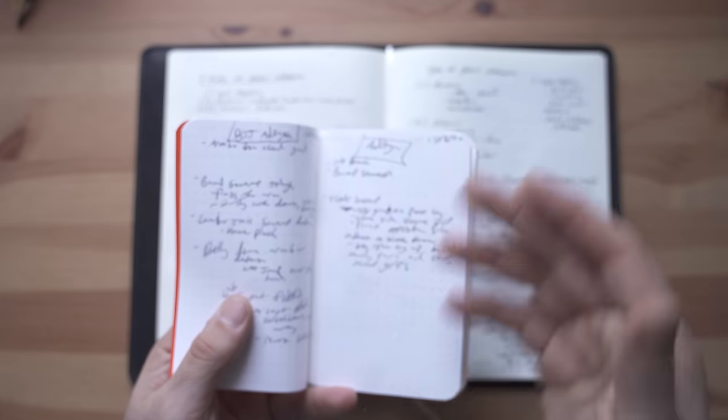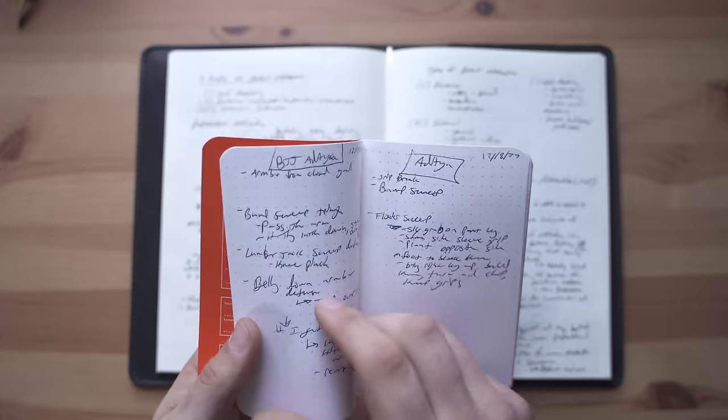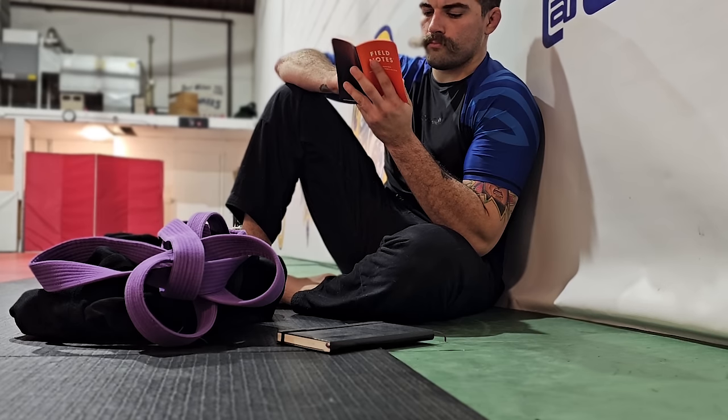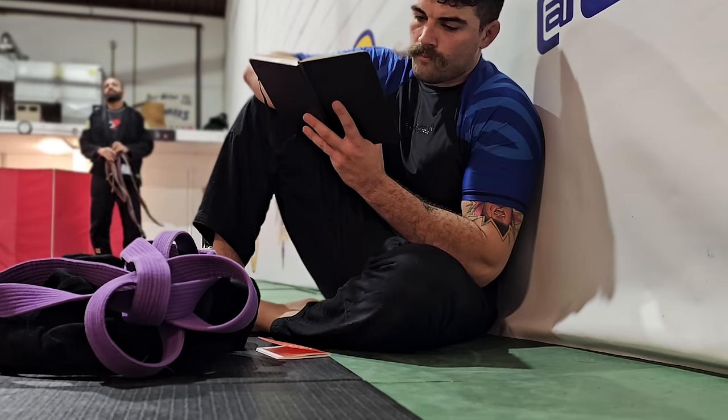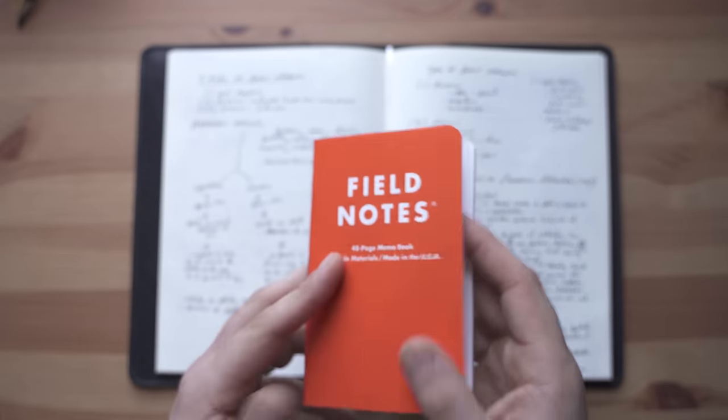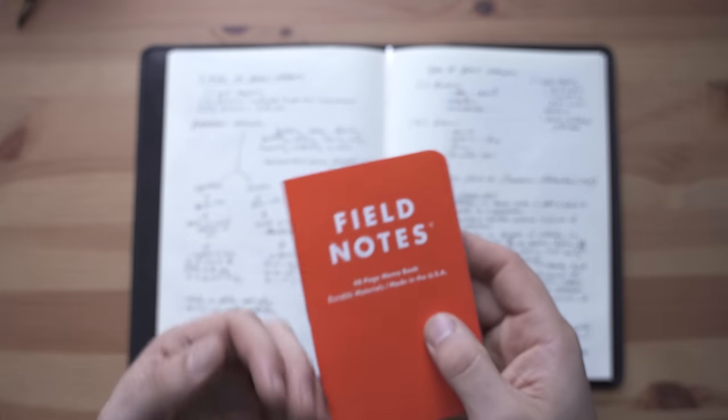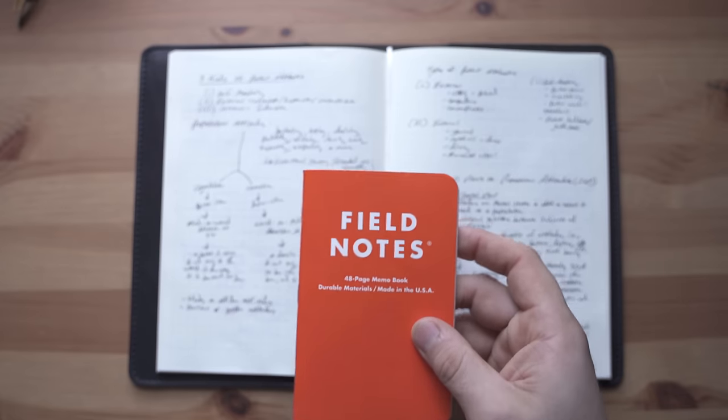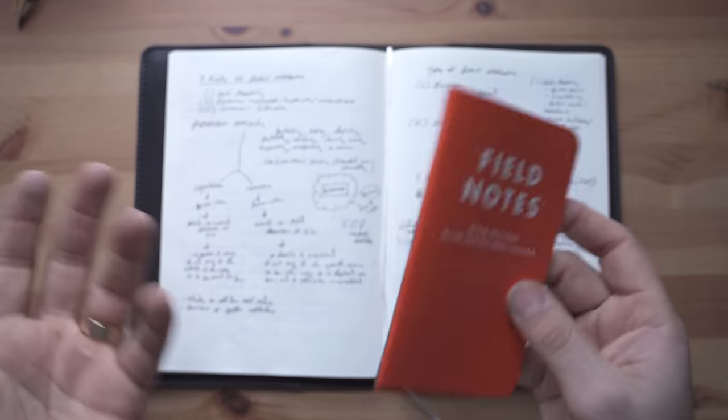It has to be waterproof because I sweat a lot and I don't want to destroy my notes, but I'll take them in here and then abstract them out later and put them into a larger moleskin notebook. But these are instructions from my professors, from my jujitsu coaches, and a lot of them are personalized instructions for me to get better at my own jujitsu.